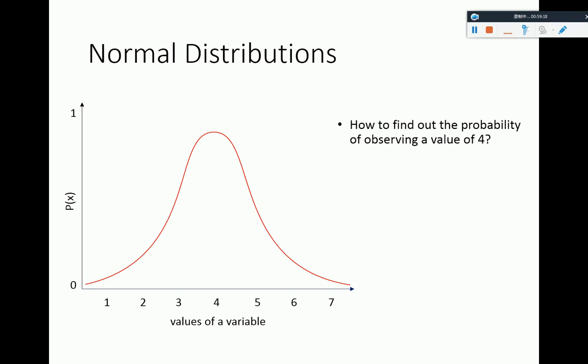Okay, so here's a question for you. Imagine these are all 7 values. We can imagine that these values are from a 7-point scale, from 1 to 7. Imagine that all these values follow a normal distribution on the x-axis, and on the y-axis we have the probability of observing all these possible values. So from 0, that is, it's almost impossible to observe a certain value, to 1, that is, it's almost certain to observe a certain value. So that's probability on the y-axis. So let me ask you, what is the probability of observing a value 4?